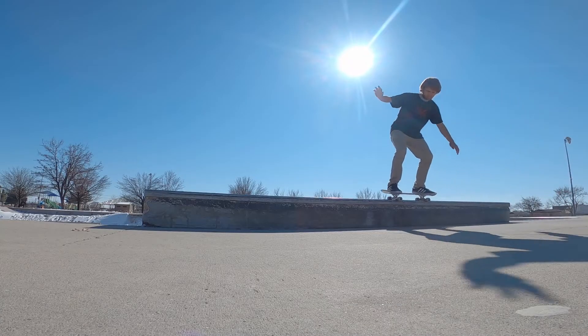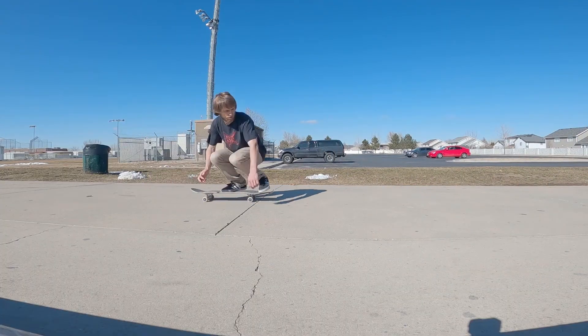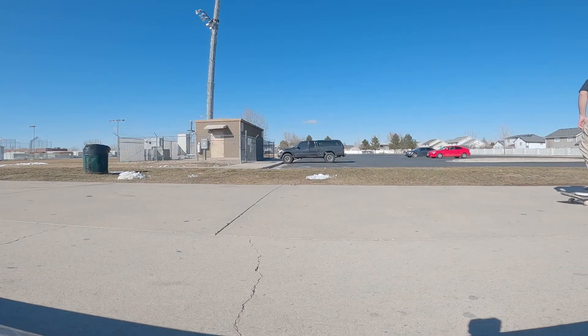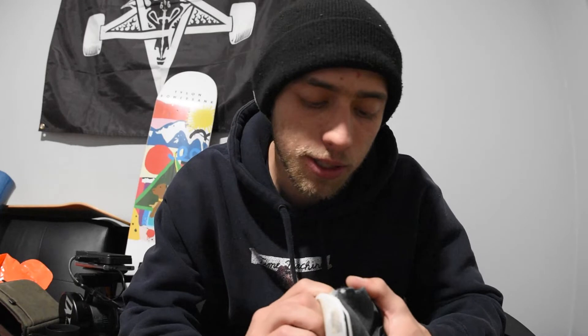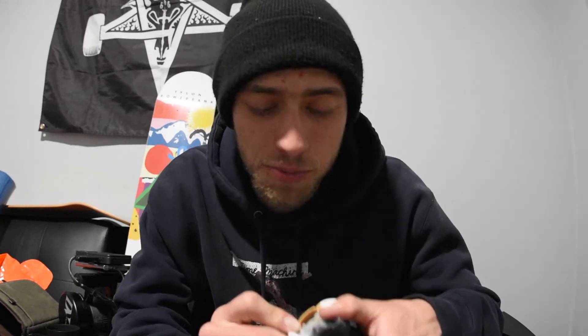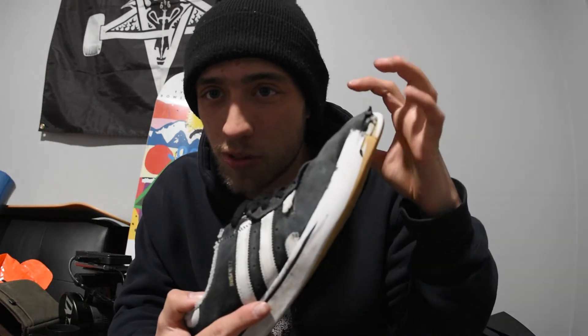What I remember from the last time I skated them though, they did not last very long at all. I remember going through them super quickly and being super bummed because I spent a bunch of money on them. Technology-wise, it's nothing super crazy — a good sole, an extra protective layer on the bottom. It's got a leather-coated canvas toe cap, but I went through those super quickly. I've only skated these for two months and I'm already through the front of the shoe.